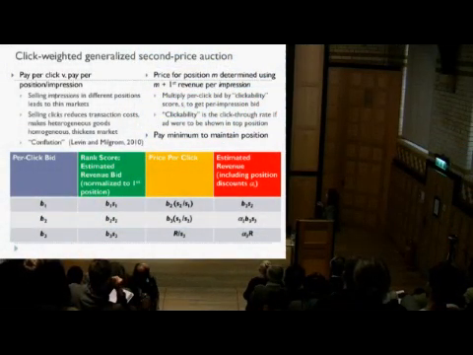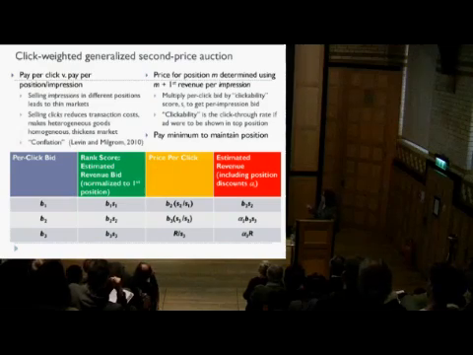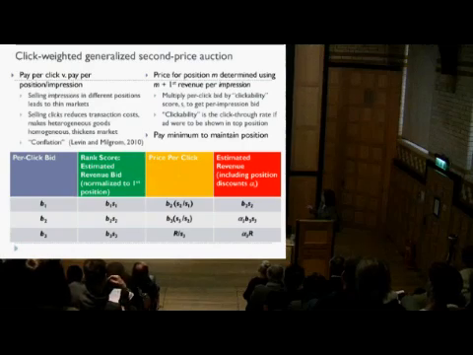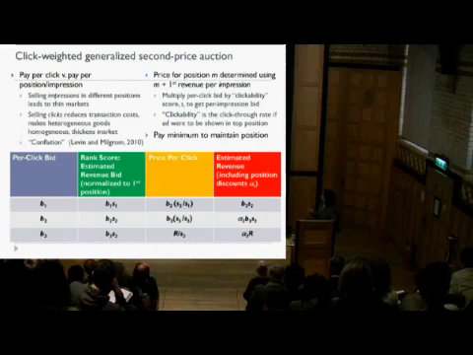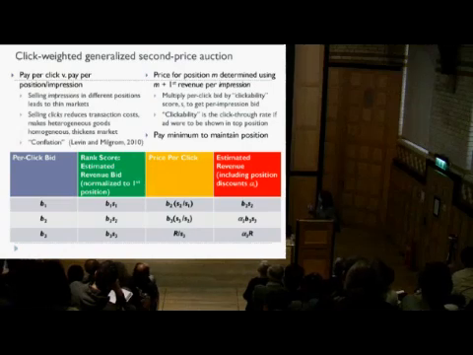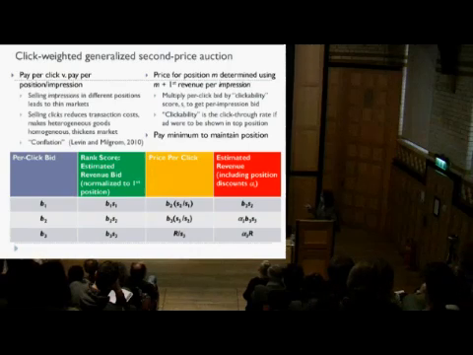You pay the minimum you need to maintain your position. So I can just walk through an example here. Here are 3 per-click bids. Then I figure out their S's, which are their clickability scores. And if I multiply your clickability score times your bid, that's how much revenue I think I would earn if I put you in the first position. So I'm going to rank the ads by the total revenue that I think they would create if they were in the first position. Now, this is the generalized second price auction part. How much you're actually going to pay is not what you bid, but it's the minimum you could have bid to maintain your ranking. So if I equate these two numbers, I can solve that for the minimum bid that makes this bidder ranked above that bidder.